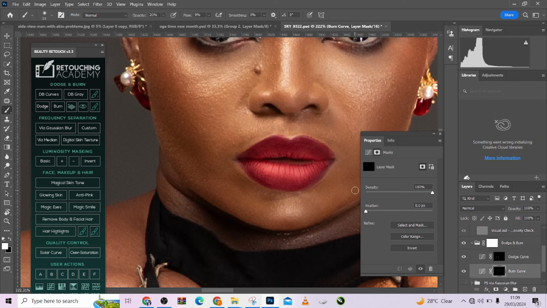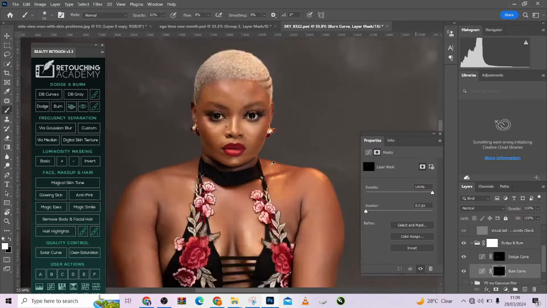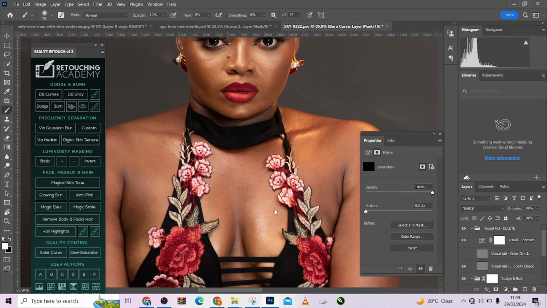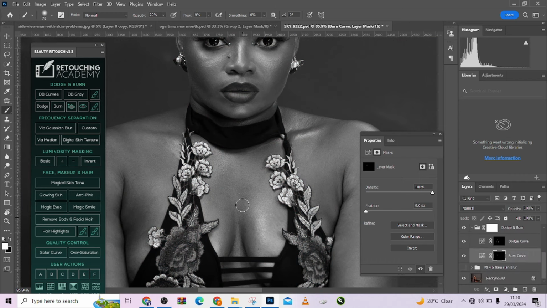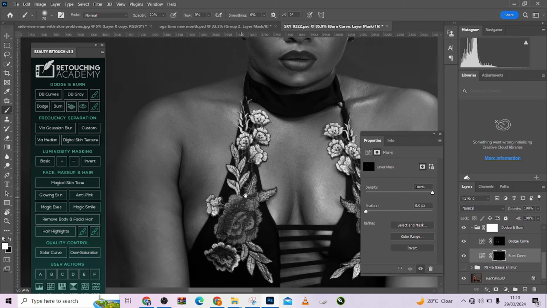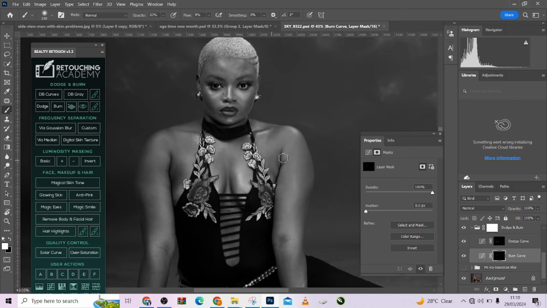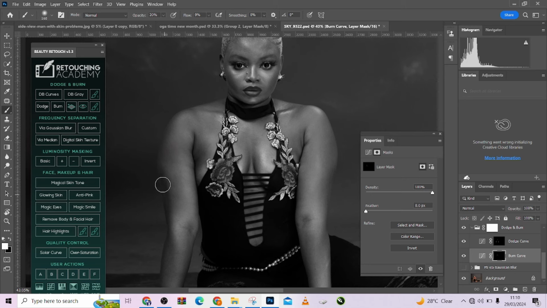Okay, so there's a little change we need to make, now after we are done with our dodging and burning. Okay, so this area after our visual aid, sorry. I've been so used to dodging and burning that most of the time I do not need a visual aid. But if you are still struggling with identifying your highlights and shadows, I strongly advise you use your visual aid. Like this.